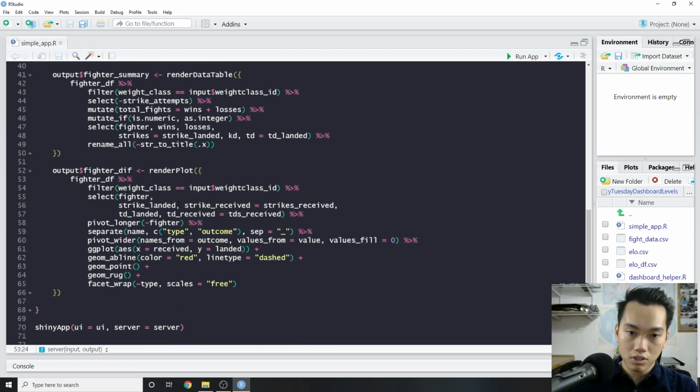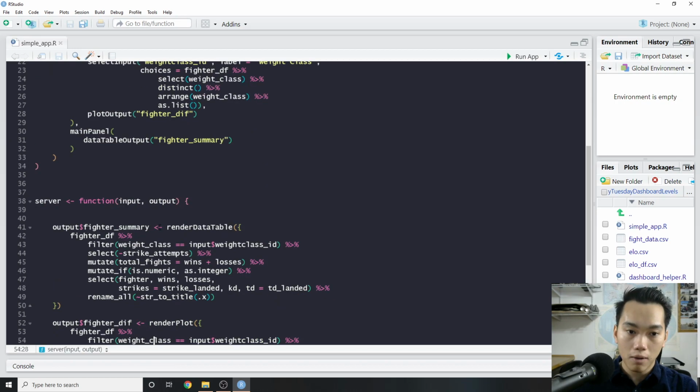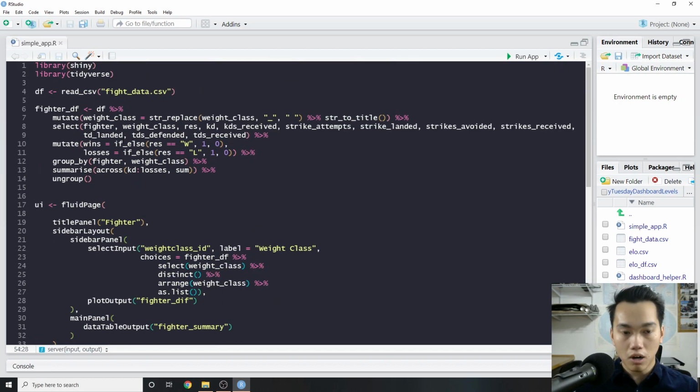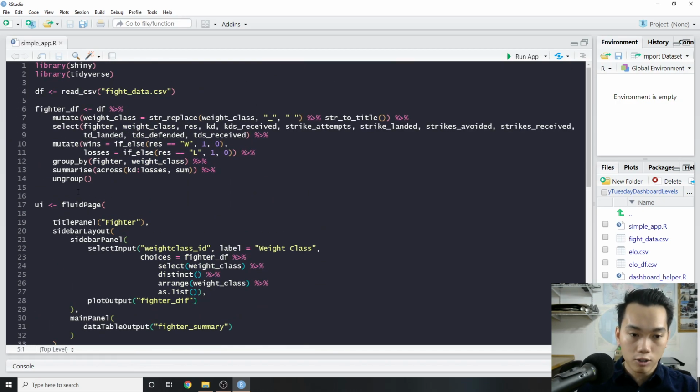It's only two components essentially, which is a data table and a plot. So this is an example of a very simple, quick dashboard that you probably create just in case you wanted to show it to someone like a colleague, but not really for an actual full-on product.